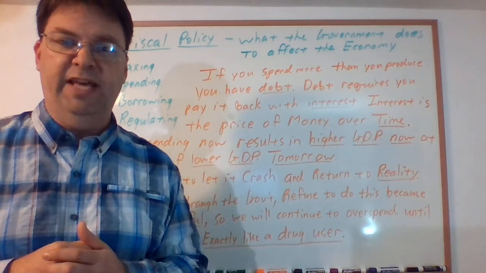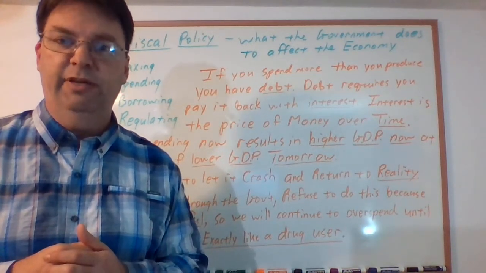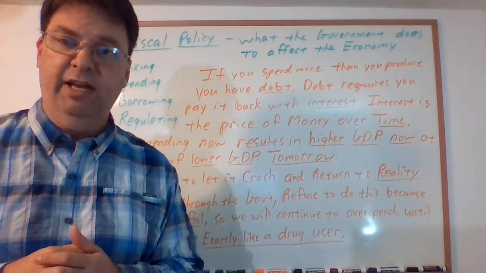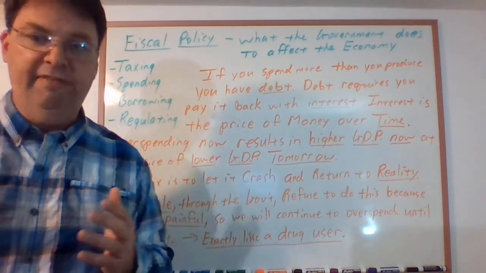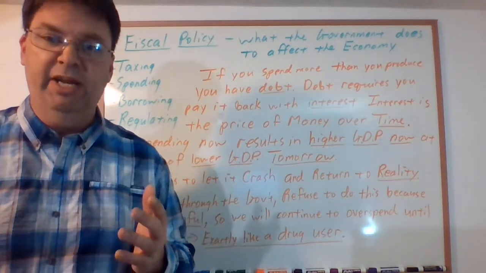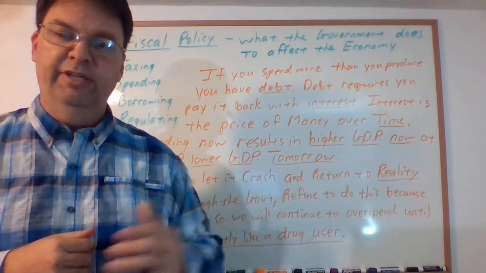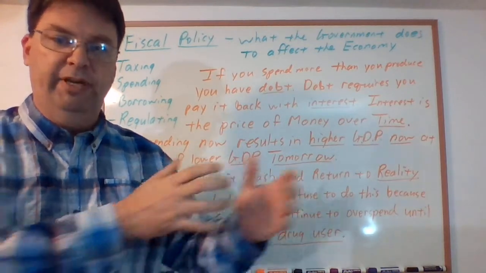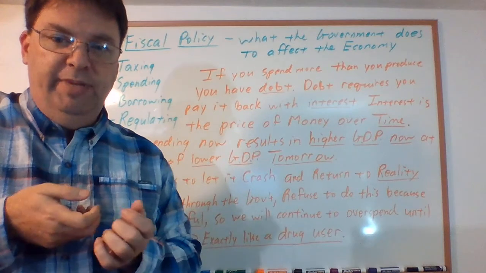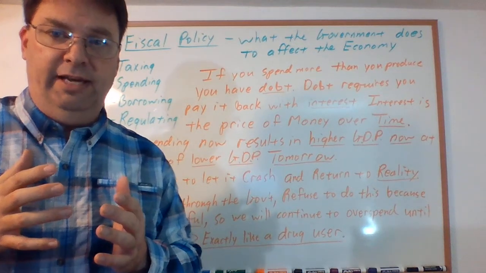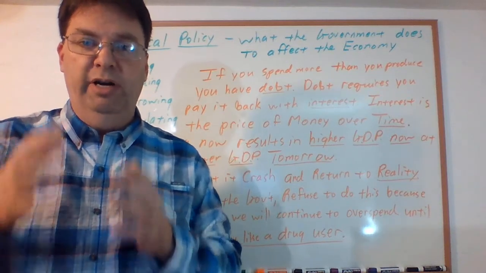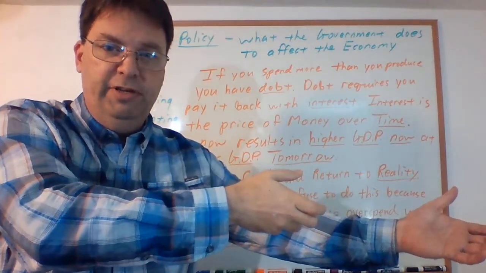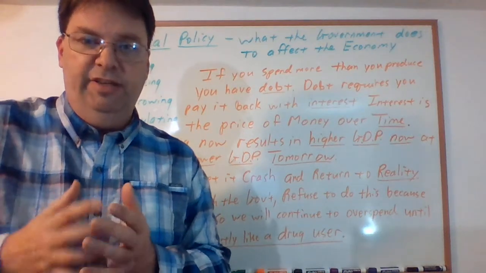Now, if you ask most Americans that, they would say no. But if you ask them what they do with their spending, that's absolutely what they do. They buy $500 TVs now for $600. Okay? But they say, but I have to have the TV now. I want it now, and I don't have the money now. And so they borrow it from the future. And so, in a sense, what you're doing is you're taking tomorrow's consumption. You're grabbing hold of tomorrow's resources and you're pulling them into the present. Okay? And by doing that, you can have more now at the cost of having less later. Because you've grabbed hold of resources in the future. That's what debt is, and you've pulled that debt into the present.